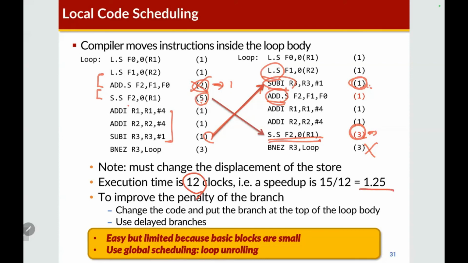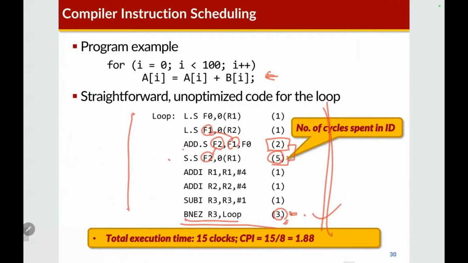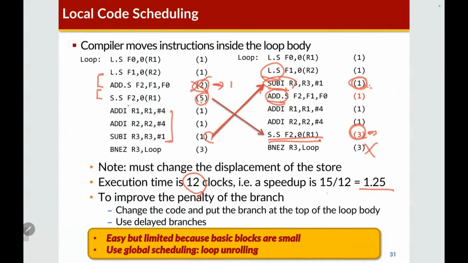So the CPI becomes 1.25. So we can compare the performance. The performance improvement is 1.88 divided by 1.25. Okay, you can calculate. It's very easy. So if we can find the independent instructions inside of a basic block, then we can apply the compiler optimization technique very easily.